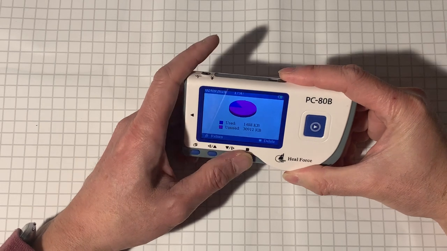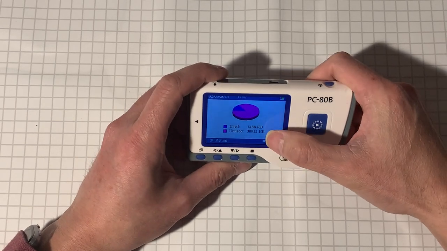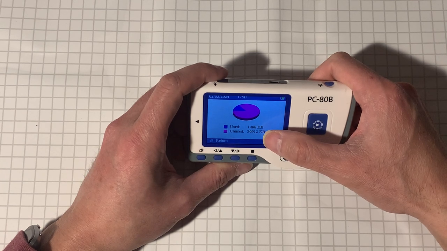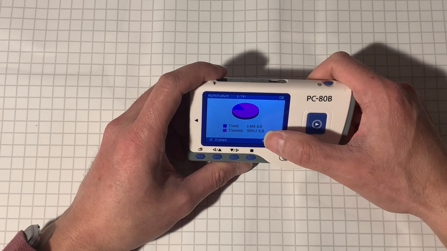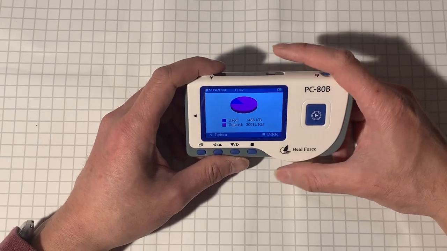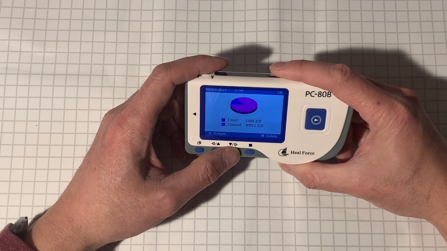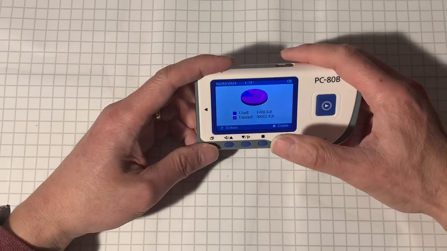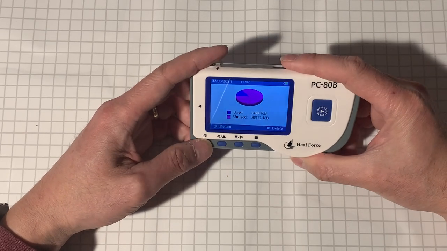But this shows how much memory. So it looks like there's about 33 megabytes, I guess that would be 33,000 megabytes. So 32,000 kilobytes would be 32 megabytes, I think. It stores a lot of information. It's not like this data takes a lot of space.